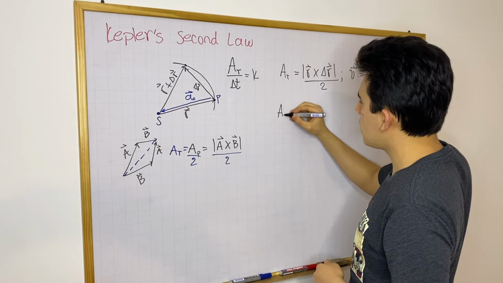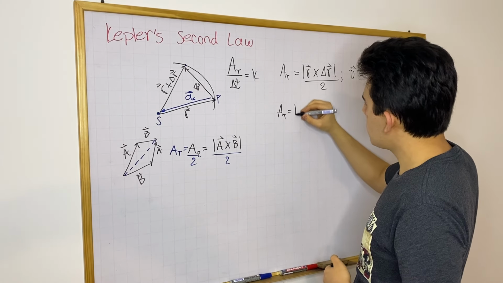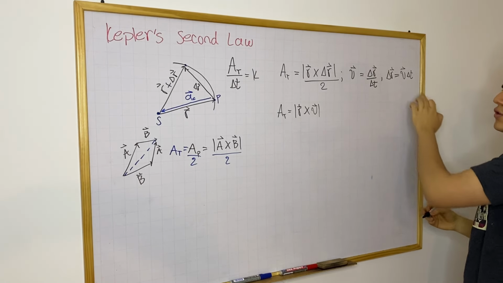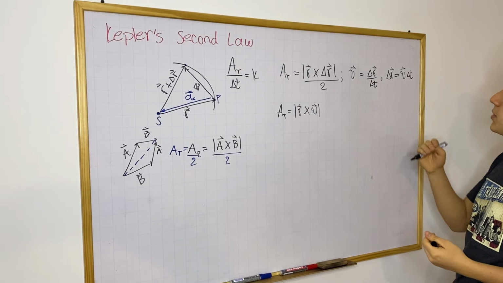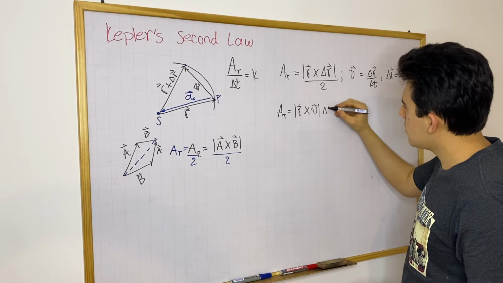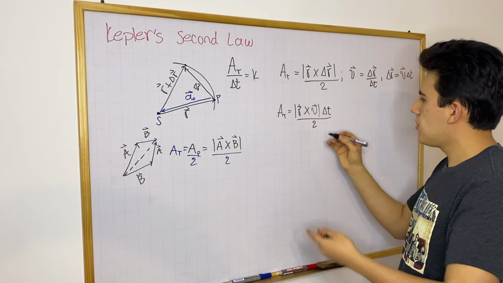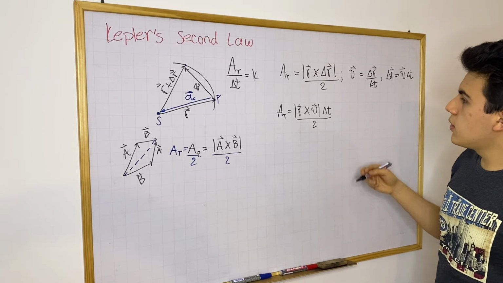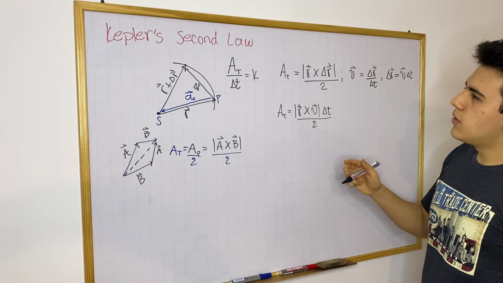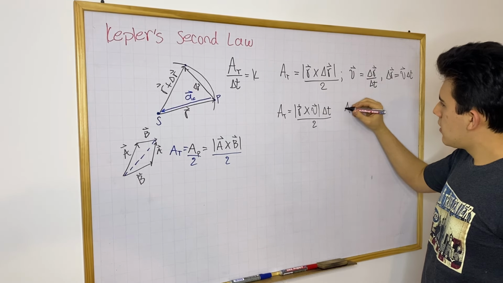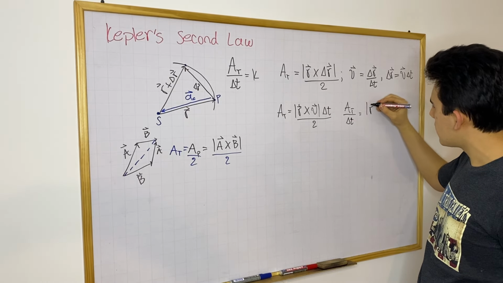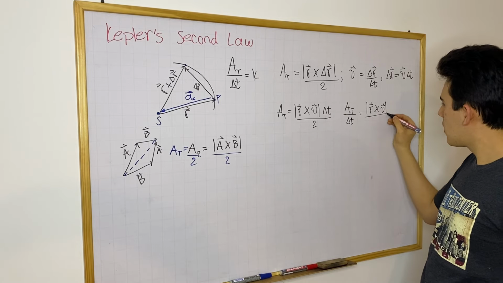So we're gonna have the following. We're gonna have that A sub t is equal to the magnitude of r cross v. And now delta t is just gonna be a constant. It's not a vector, it's a scalar. It's just simply scaling up or down the r and v vectors. So I'm just gonna put it outside. Looks better, it's better style. And then I'm gonna divide by 2, okay? So these two equations are the same equation, just using different symbols, okay? Now, notice that if I divide both sides of the equation by delta t, I'm gonna get the exact form that I want, okay? Nice.